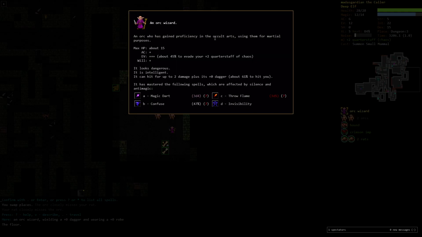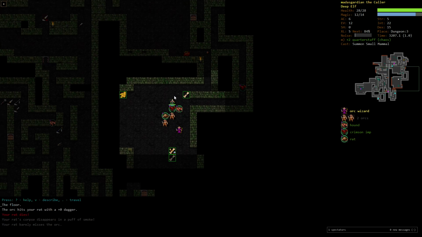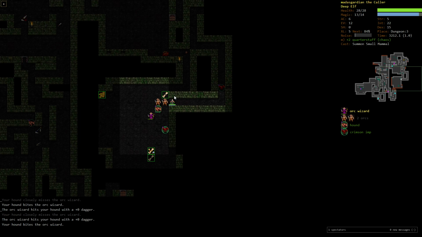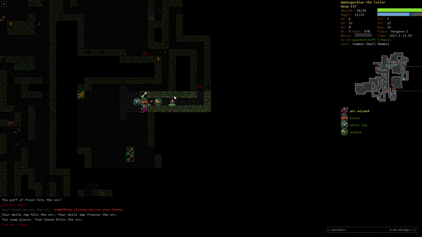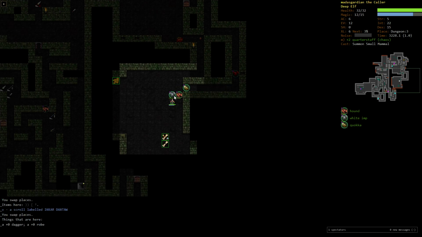an Orc has gained proficiency in the occult arts, using them for martial purposes. So you can see his spells. You can go invisibility, you can throw flame, he can confuse you, which is the big problem. And you can shoot magic dart. If he goes invisible, our hound will be able to track him, so that's nice. And certain spellcasters, you don't necessarily always know what spells they have. Some can have multiple different spell books. It would show you each spell book, and then you wouldn't really know what spells he has until he starts using spells. We're up to level 6 now.